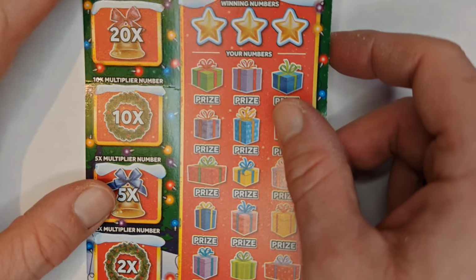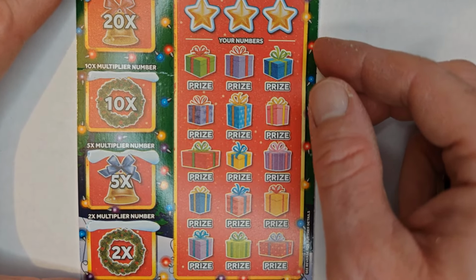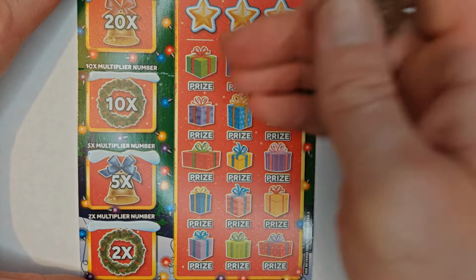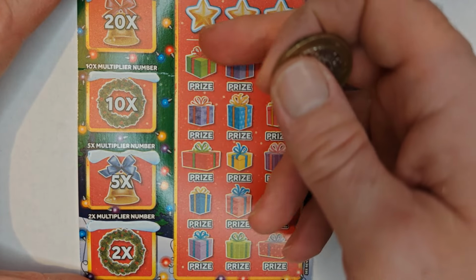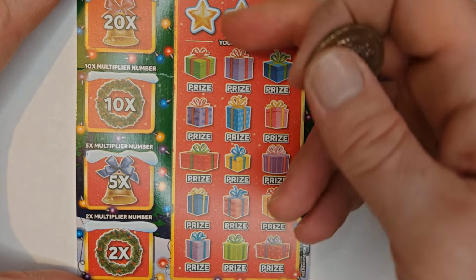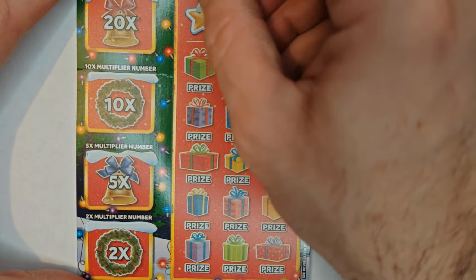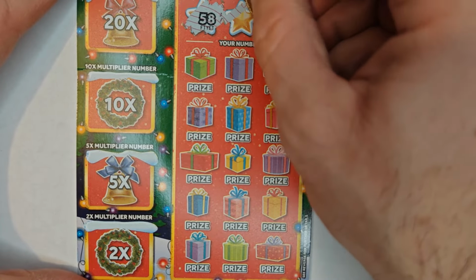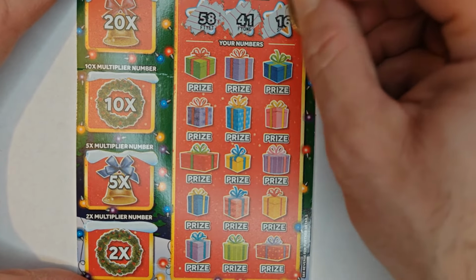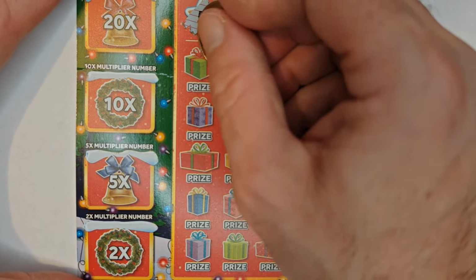Right, last card. Right, winning number, draw number to win a prize. You can find a tree to win a prize automatically. Find the party popper thing with all the prizes. And you can times it. So we're looking for 58, 41, and 16. Right, here goes.